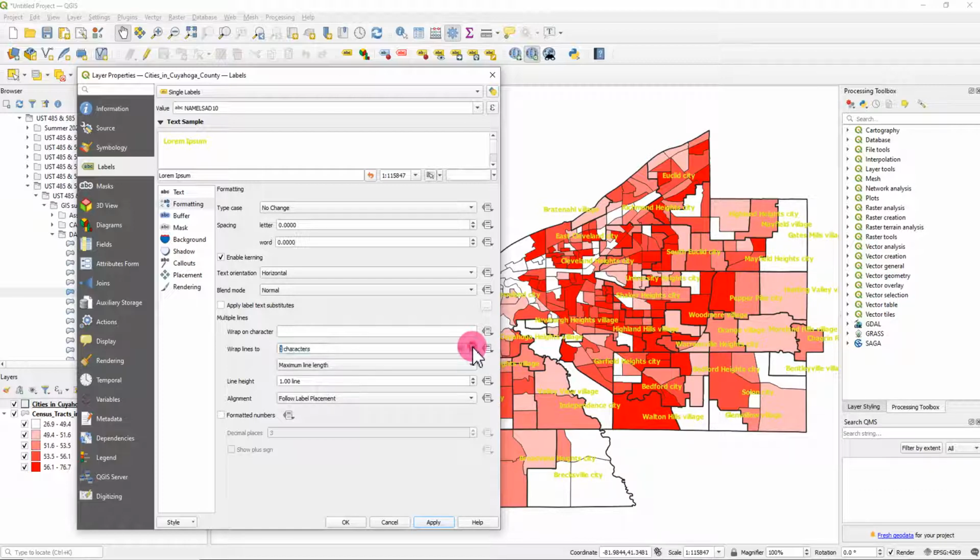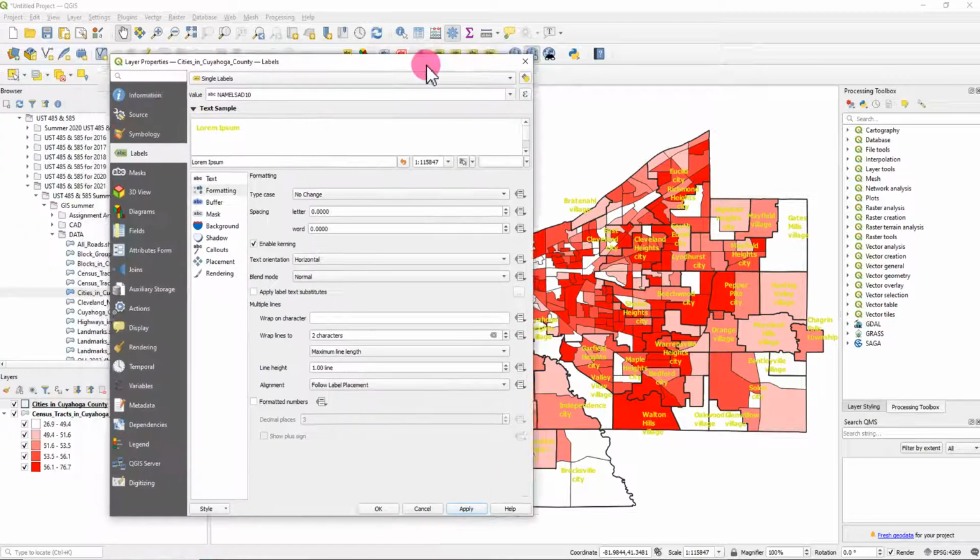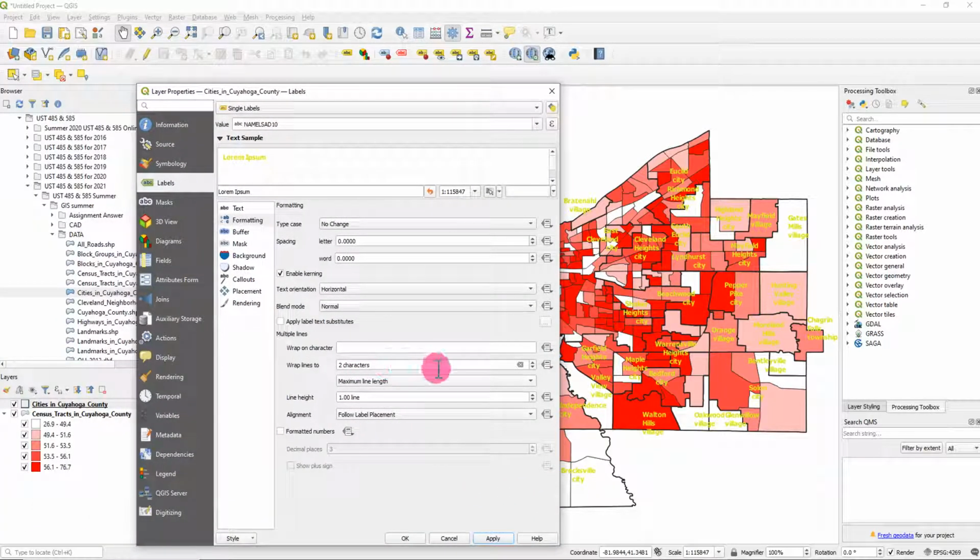It goes one character, two characters. Let's apply this. Something like this. Okay. So depending upon your preference, you can do this. I'm going to make it just one, and apply.